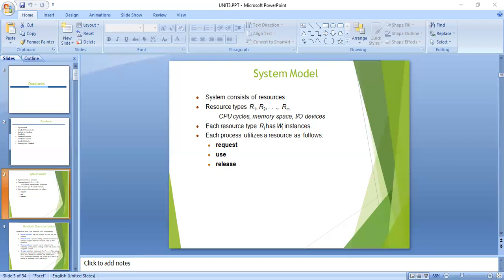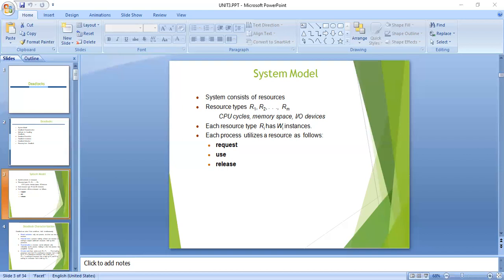First we'll see the meaning of mutual exclusion. Mutual exclusion means that at a time, the process can use only a single resource. Only one process can use a resource at a time. If one process is already in progress, then no other process can hold that resource. This is called mutual exclusion.